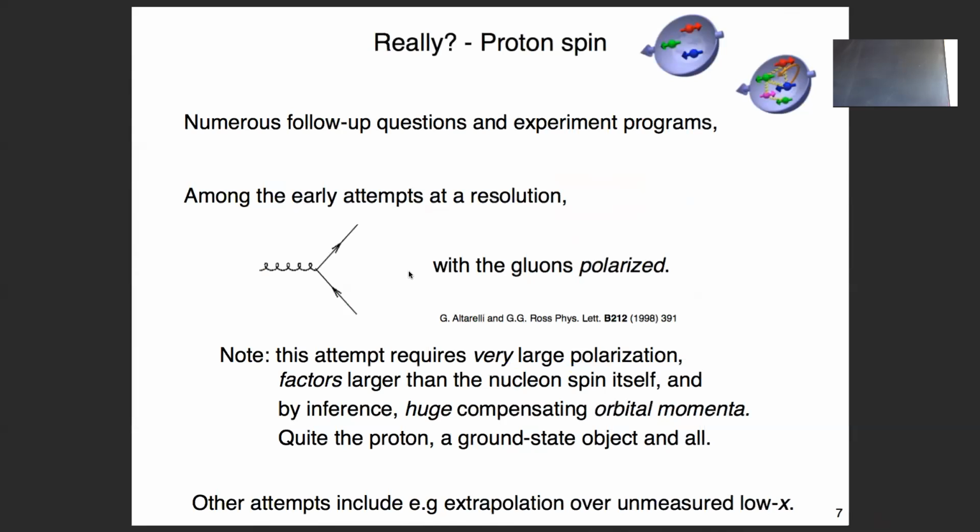How about modeling that? Well, of course, it doesn't start or stop there. There are many other attempts, unmeasured regions at low x, where undoubtedly new phenomena sooner or later will show up, could play a role. They could be numerically relevant. Depending on where you put your belief as to where that should set in and how you would fit that, of course, you can arrive at very, very different conclusions in the end. Now, we've also learned that low x is difficult to assess, for example, from lattice QCD. So we need different tools. We're waiting for your talk, Yuri.